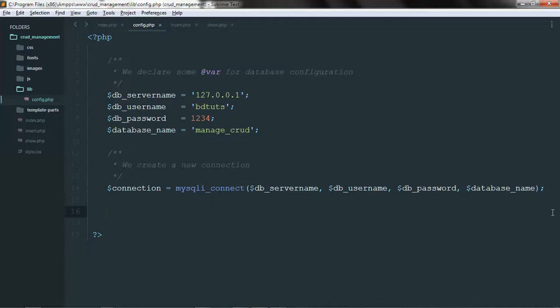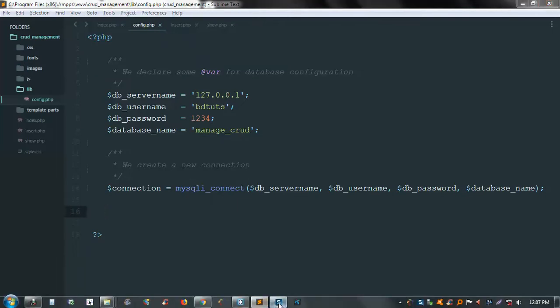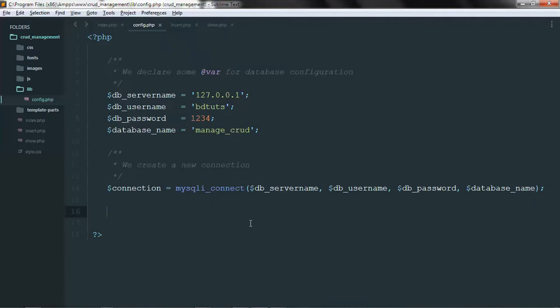You will see that. Hopefully you understand this. Whenever I declare a SQL, I need my connection information.